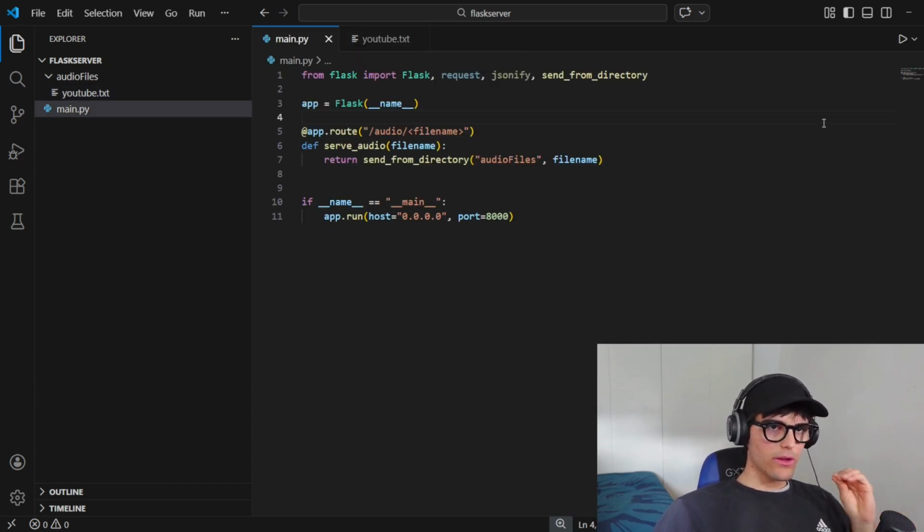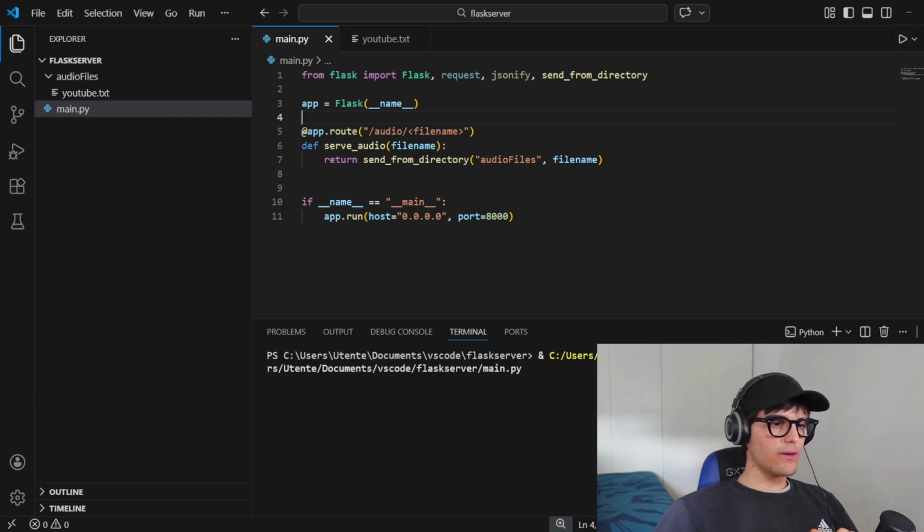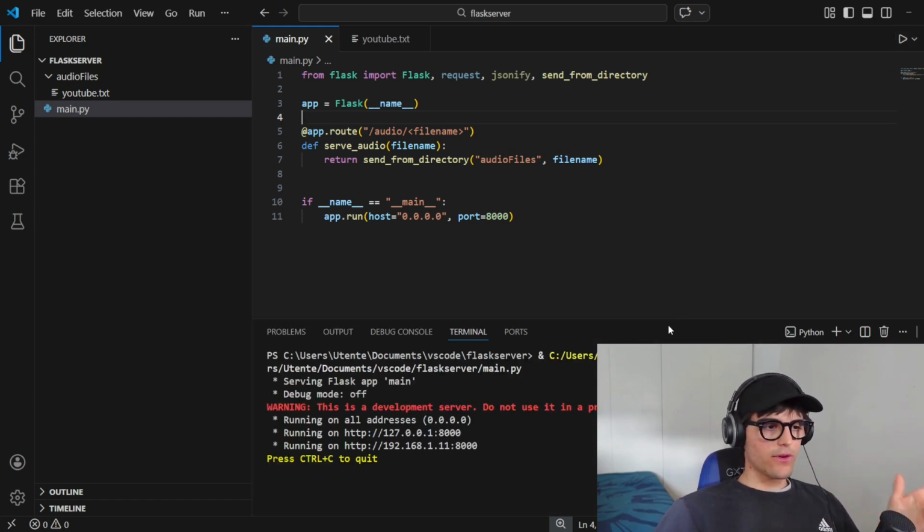The last thing that we're gonna do is to start the local server for 2 main reasons. The first one is that it is of course needed, and the second one is that we're gonna need to know this address. We have enabled the port 8000 and we have to add this address to our firmware.